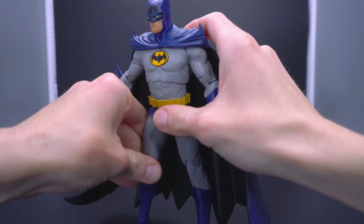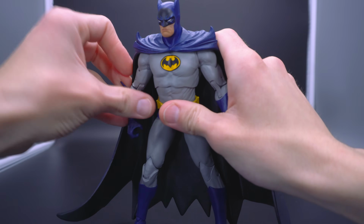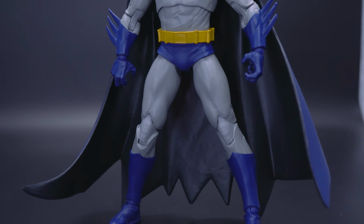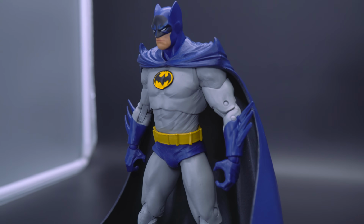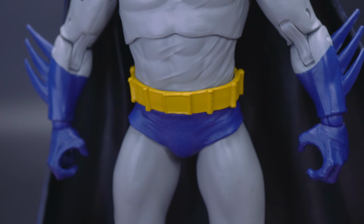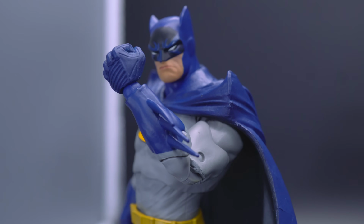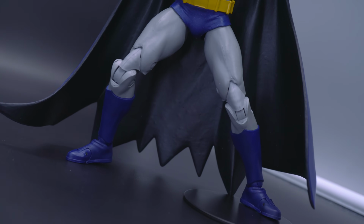And frankly, I would argue that that's practically what worked for me and what probably motivated me to pick him up in the store, because when it comes to the Batman Spawn iteration, I would say that maybe this color scheming works a little bit more for me than it did originally with that muted gray, that super darker gray, kind of almost like a dark blue-greenish gray that he had going on for that original 2-pack, and the straightforward black for the cowl, the cape, and then of course that original version had the screaming head sculpt along with the elongated ears that I just wasn't the biggest fan of.